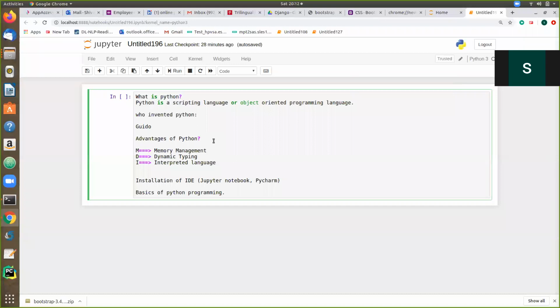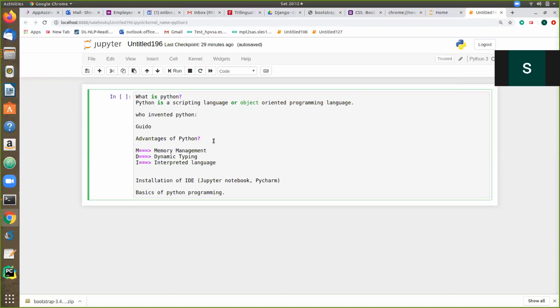Before going into programming basics, we'll just know what are the actual advantages of Python. Why not Java? Why do we want to go to Python? Python and Java have a few similarities, whereas Python has a few advantages. For example, Java and Python both are portable, both are free source.